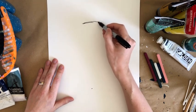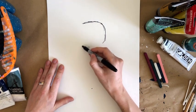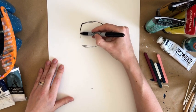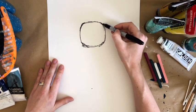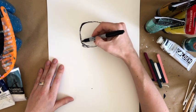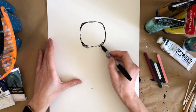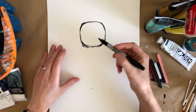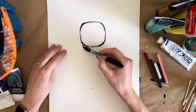So I'm just gonna go ahead. The head's a little squarish, if that makes any sense. It's not actually round, but I'm just gonna round the corners and make it that shape. It's okay, I'm gonna be covering lots of unwanted lines with the paint. Sharpie usually comes out, actually, if you were to paint over it, it will definitely surface.